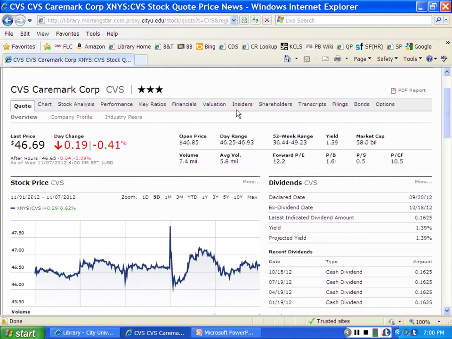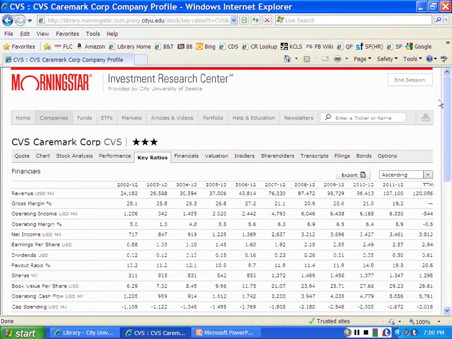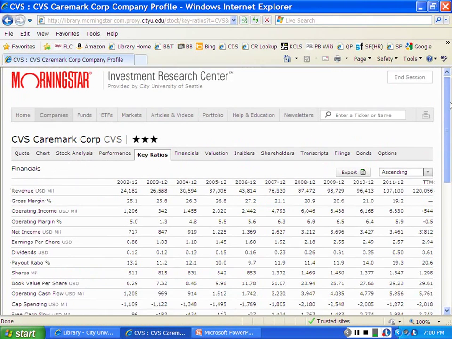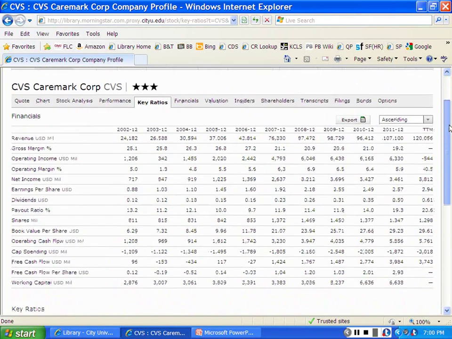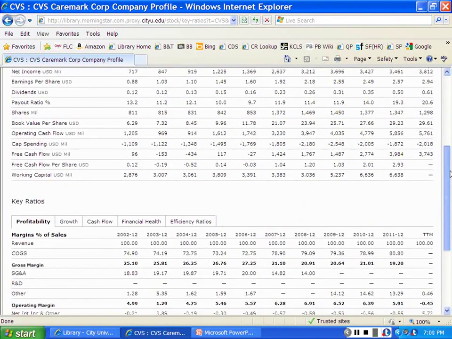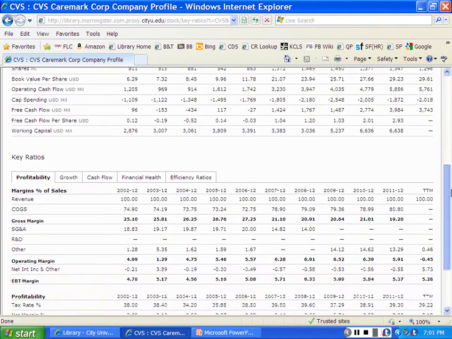From the opening of this whole company profile, which starts at the stock quote, I'm going to go and look at key ratios. So here I have key ratios. I have first financials, and below the financials are the key ratios.